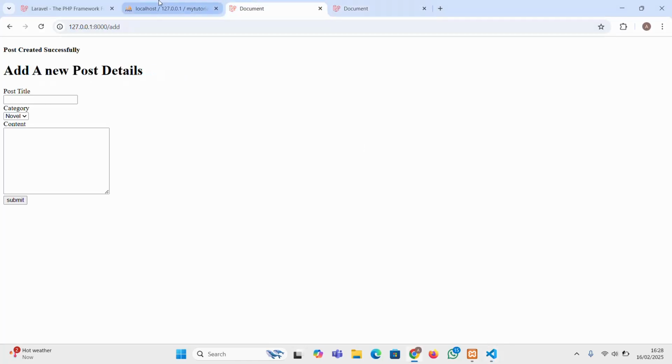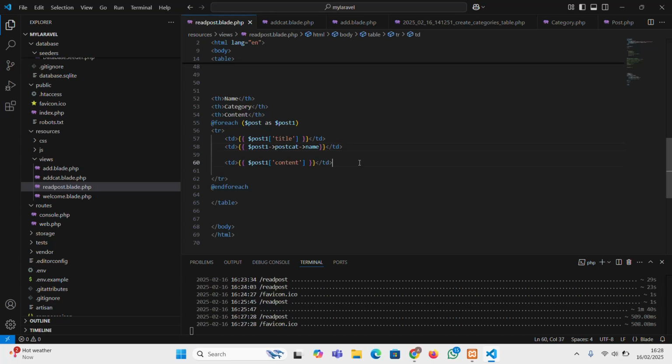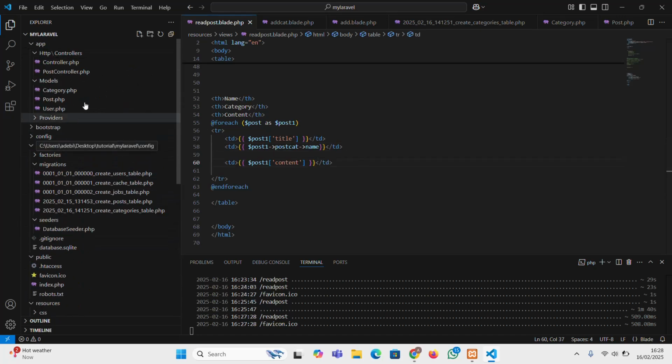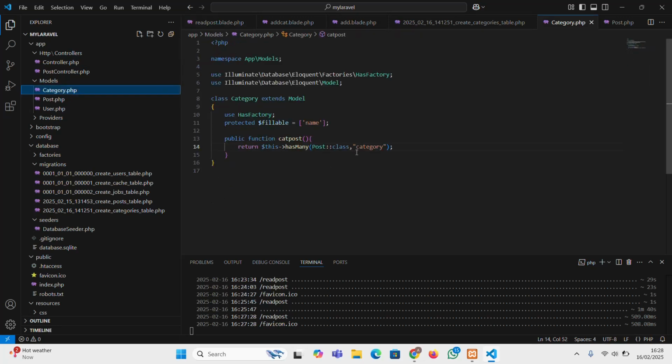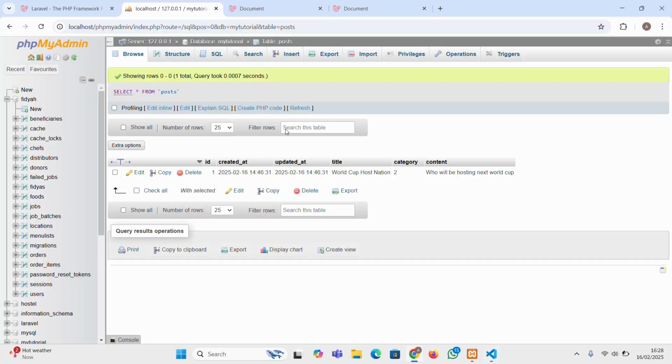Let me even come here. Where is our post? We have the category of two. So I guess this place that we are pointing is where the error might be. So let's just type category and see if this will work.